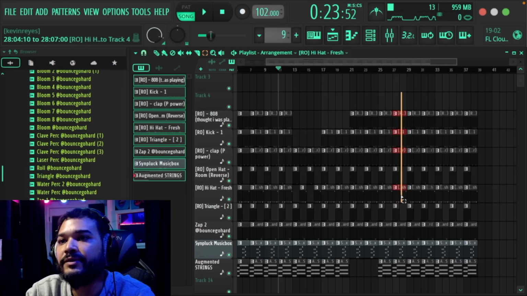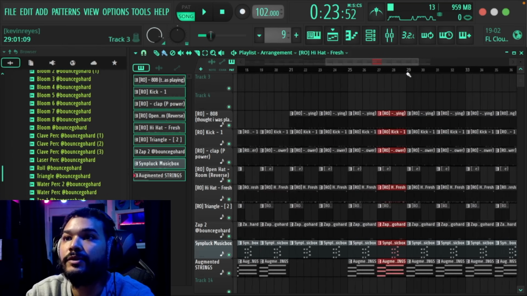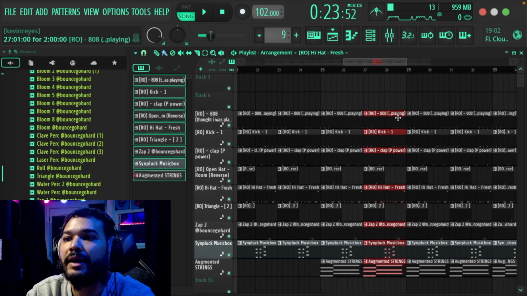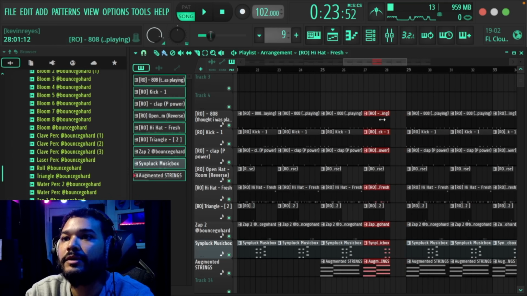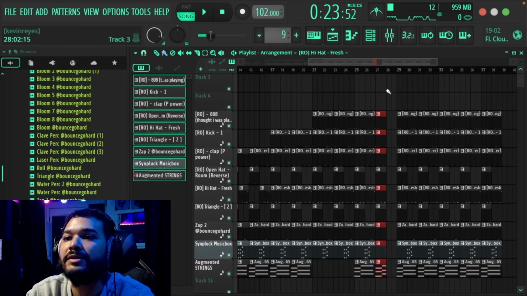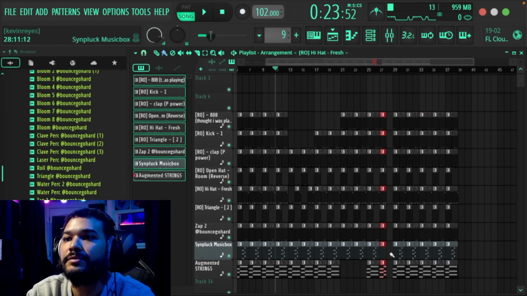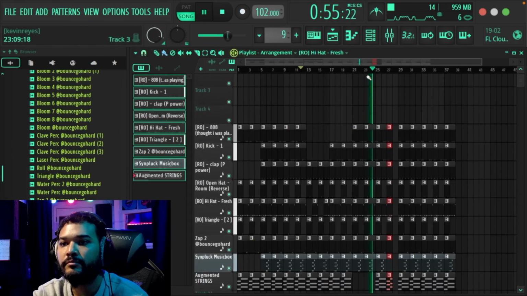So towards the end of this verse over here, I want to create a pause before the hook comes back in. So I'm going to highlight all of these that I want to be affected, drag on the tail of that, drag that tail back, and just create this big pause right there. So let's hear what that sounds like real quick.